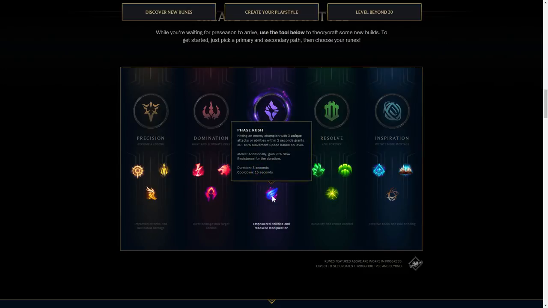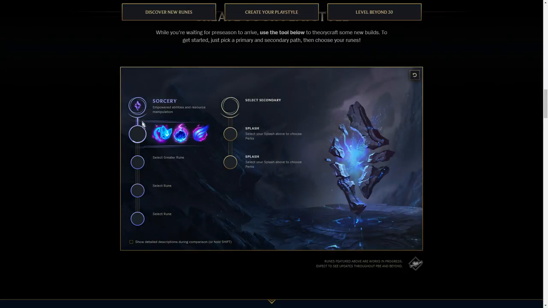And anyway, hitting an enemy champion with 3 unique attacks. That's what I want to see. The face rush, that's the classic Storm Raider, probably. Hitting an enemy champion with 3 unique attacks or abilities within 2 seconds. Yeah, that's so good. This is going to be on Ryze, and the other stuff, we don't care. Okay, so let's go for sorcery.